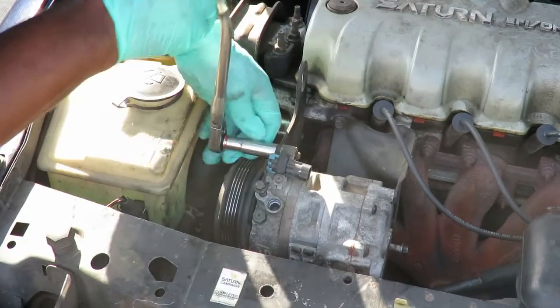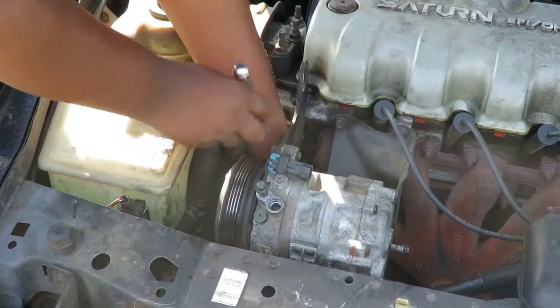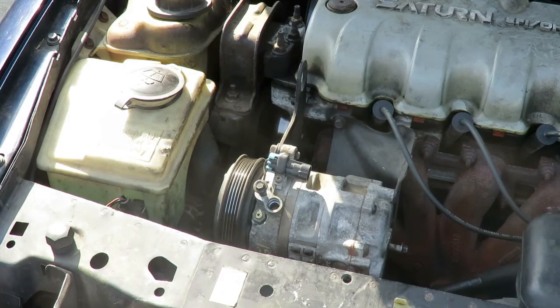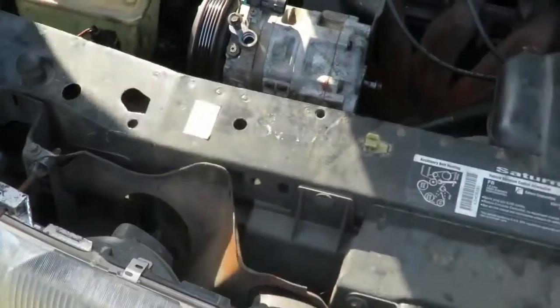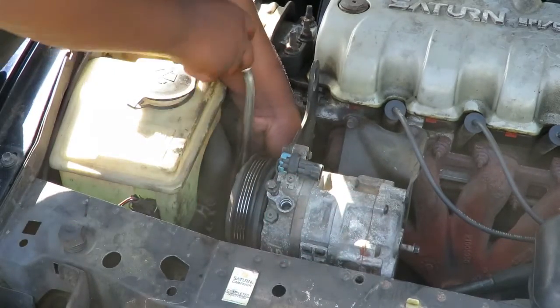We got that one loose, and we got that one loose. All right, Tay, go ahead and take those two bolts out. Actually, before you take that one out, there's one right up under here, a third one I didn't see. So if you're doing this at home, you get right up under there. There's that other one. I'm going to try to get a wrench to loosen that one up, because it's in a tight spot. You want to take off the one down there, but leave this one in, so that keeps the compressor steady while we take off that bottom one.